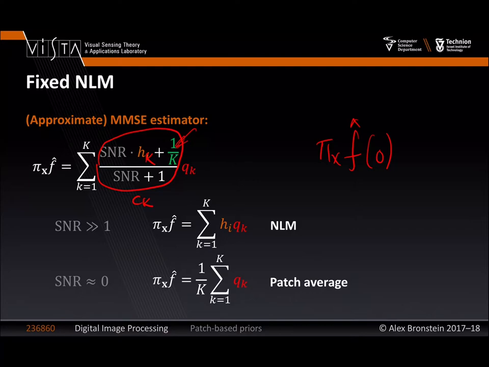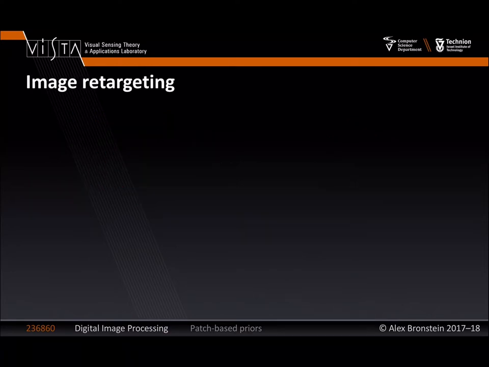Techniques like, for example, what is called EPLL are exactly thinking in that direction, how to aggregate patches in a proper way. But one of the ways that we are going to see, we're just going to use a shift invariant structure that will have deep connections to convolutional neural networks. Okay.